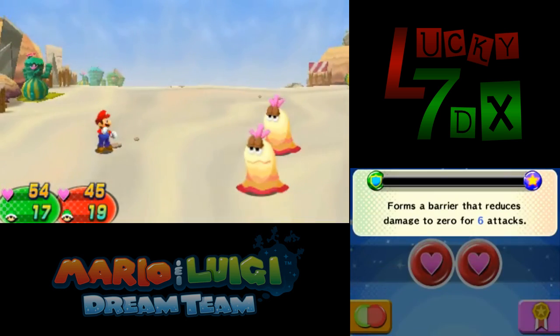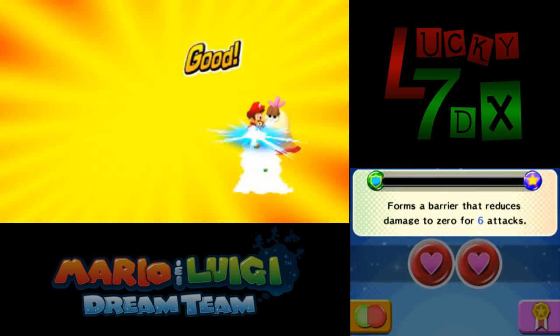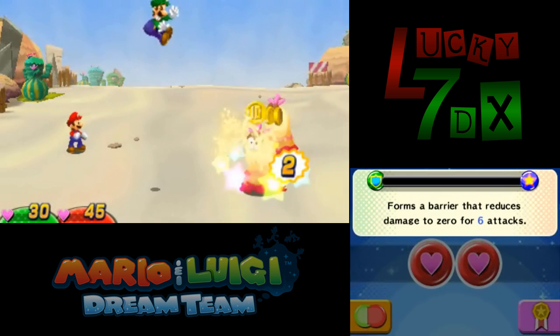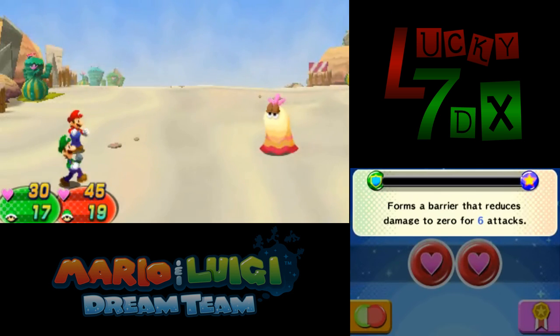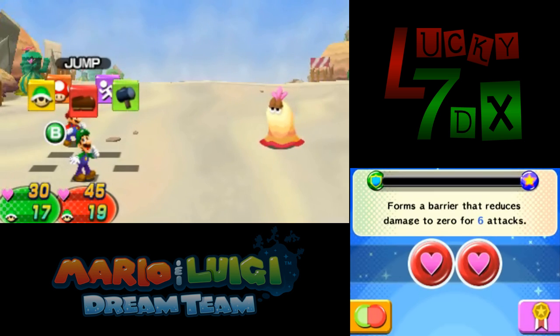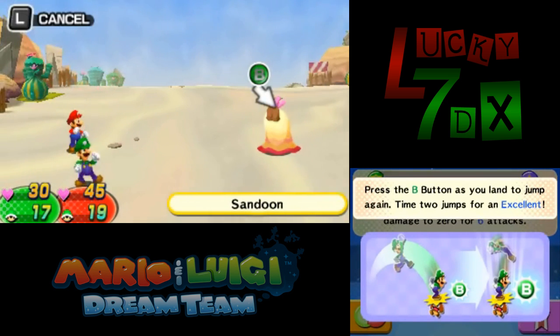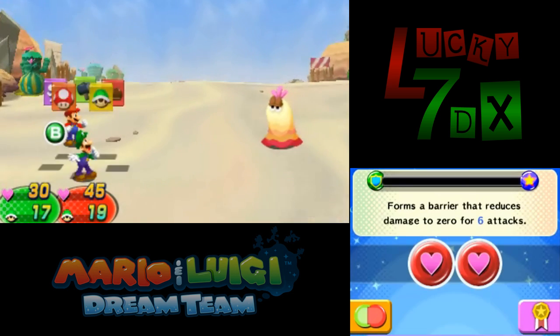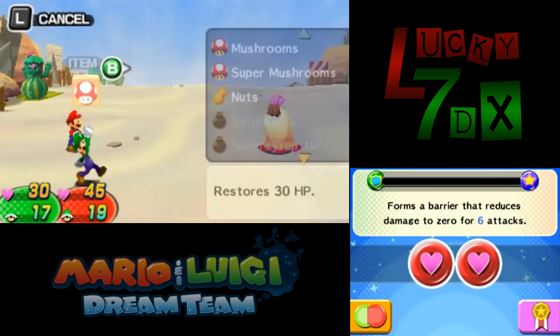Also, if you want to be stupid, you could jump on them, but then Luigi will take damage twice. So that'll break your guard shell real fast. But as you can see, 18 damage. Luckily, the counterattack kills him there, but as you can see, enemies hurt, which is why I'm using the guard shell from now on. That's like almost half of Luigi. That's a third, at least, of Luigi's health taken out right there.